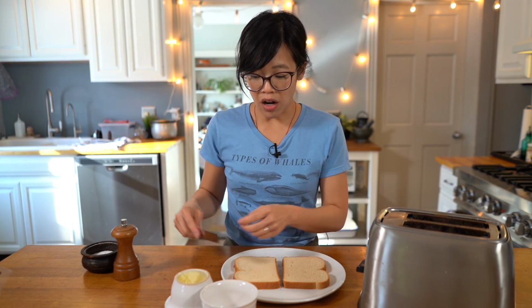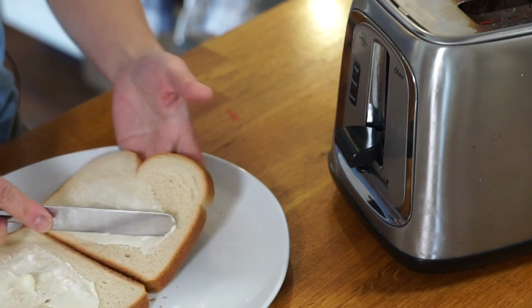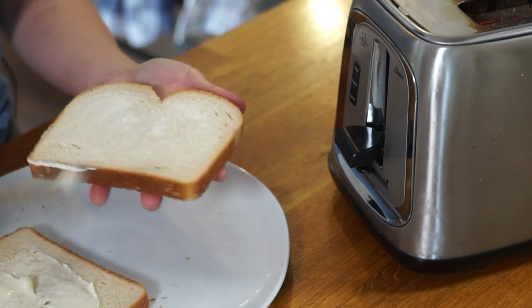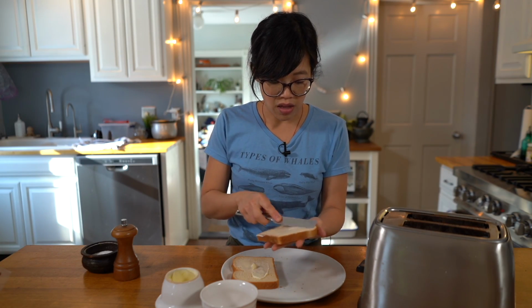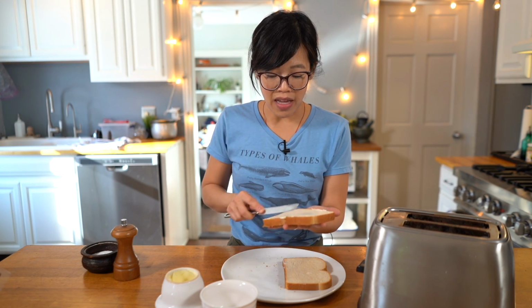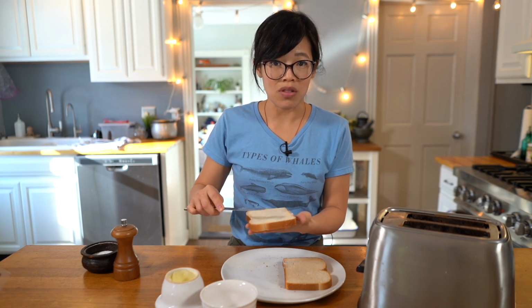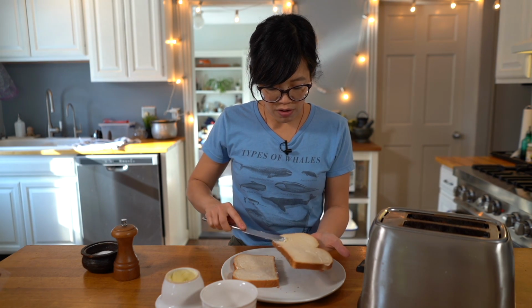So since this sandwich just consists of essentially bread, we're gonna well butter our bread. So got some butter here. This is what's gonna give us much of the flavor and calories in this bread. So according to the Royal Society of Chemistry, this sandwich contains 330 calories. The British Dietetic Association said that you can round out this sandwich, make it a little bit more substantive by adding, say, half a can of sardines or an egg or cucumbers and carrots. But then you would have just a sandwich, wouldn't you? So, well-buttered bread here.